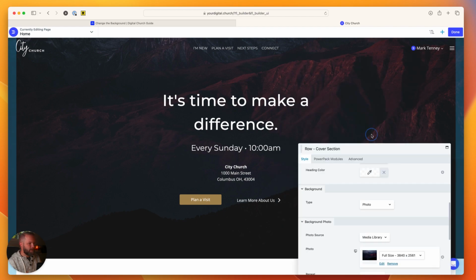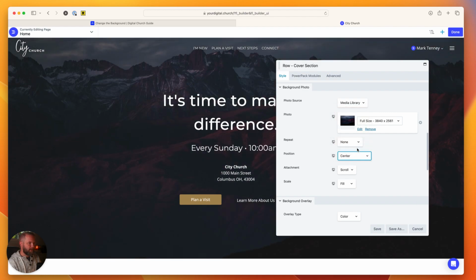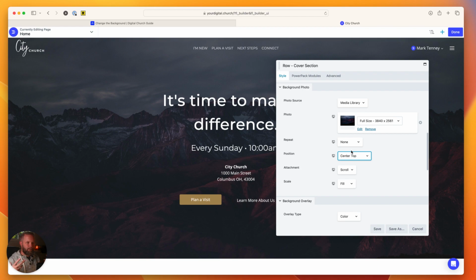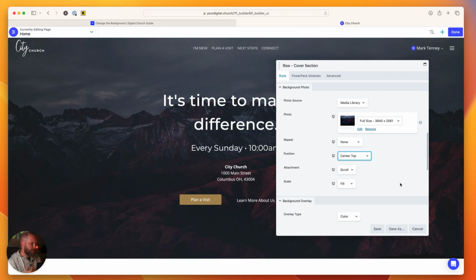And then you can do some other things as well. You can change the way that the background is positioned. You can position it right in the center. See, now we're seeing our mountains more. Or if you wanted to make sure you saw those mountains for sure, you could do center top. And then you're getting more of the skyline in, meaning your image starts at the top of the image, right? Because background images will have to crop depending on the size of your device. The height relies on how much content there is in the row, but your width depends on how big of a device you have or how big your browser window is set. So you may have to change that a little bit.